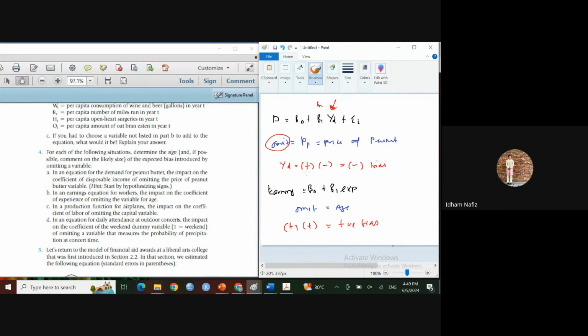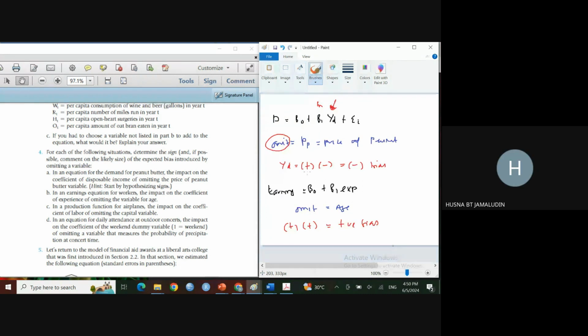Sorry, madam. For the first one, if we have positive and negative, it will be negative bias. Yes. But if negative and negative, is it also negative bias? This is like a mathematical equation. When negative meets negative, will you have negative as well? I see. Okay, I was confused, madam. So if it's negative and negative, it will have the result of positive bias. Yes, that's right. Okay, thank you for asking.